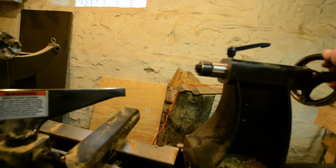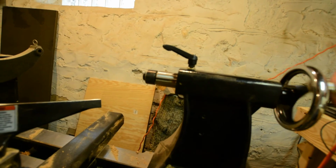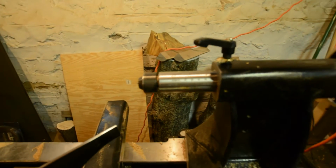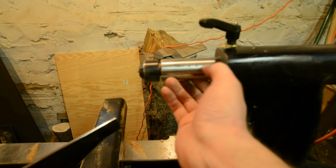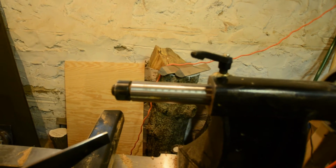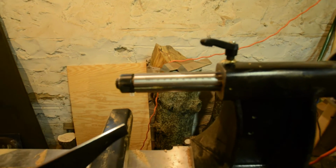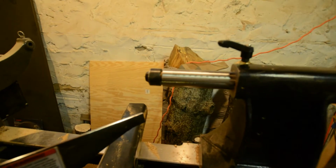And something else. You have your handle up here to extend out the quill. I don't know if this is going to show up on the video or not, but I'll just try explaining it. The nice feature here on the quill is they actually have inches and millimeters. Inches, I think it goes out to 4 inches, about 4.5, and it looks like 110, 115 millimeters. So it's actually etched in there, which is really nice.